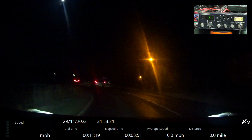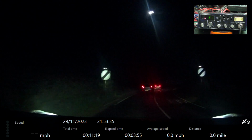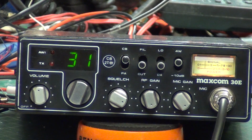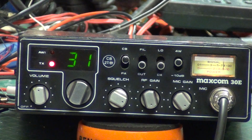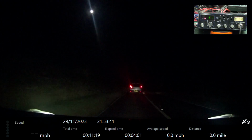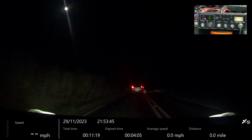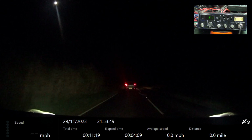Now going round Scratchy Corner, Wilsford. Over. Well, you've got your loud and clear going round Scratchy Corner at Wilsford. Tango 21 from Mr. Chippie. We're now going round Scratchy Corner, Wilsford. Over. Roger, got you loud and clear going around Scratchy Corner at Wilsford. I'm on a Maxcom 30E from 1990, using a standard replacement microphone, and the radio's doing a full 4 watt output, over. Yep, roger that, all received.